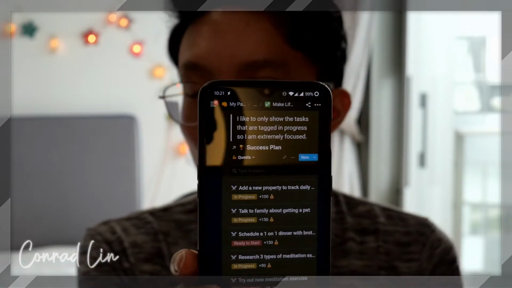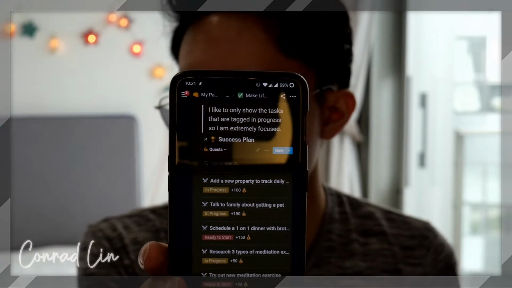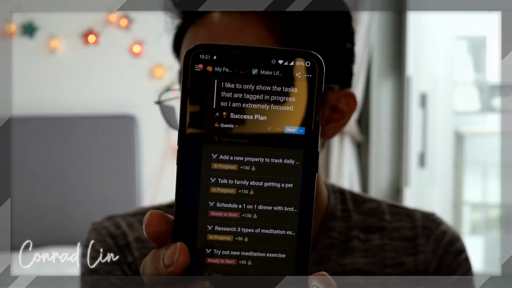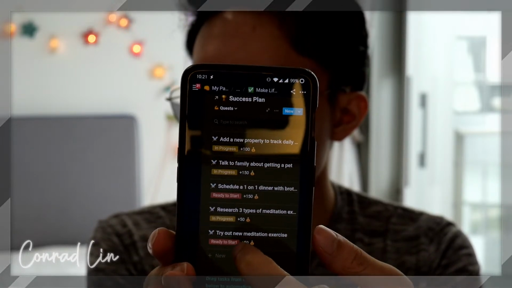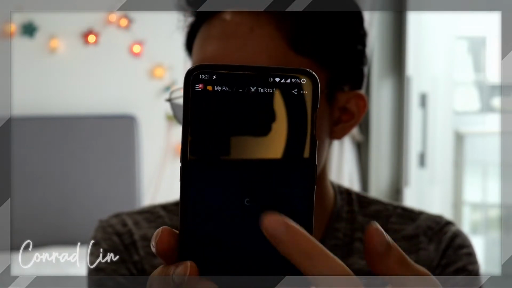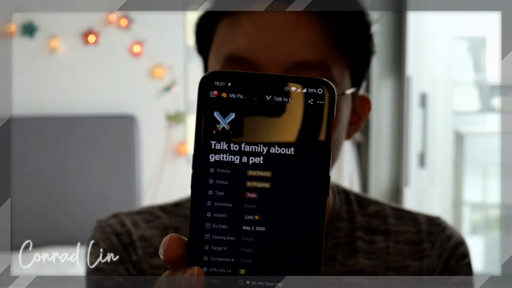So basically the gold bounty helps me gauge how difficult of a task it is, how difficult of a quest it is. But now I can scroll through and I can see these are things I need to work on. And I can just click on it and easily start working on it. So this is a really interesting and meaningful way to build out your system.